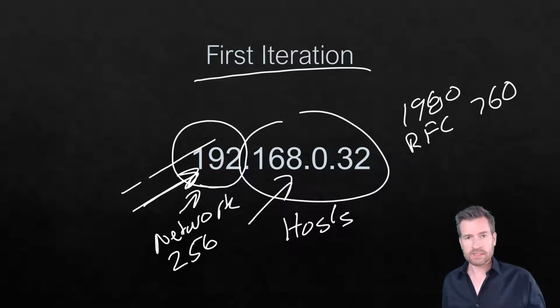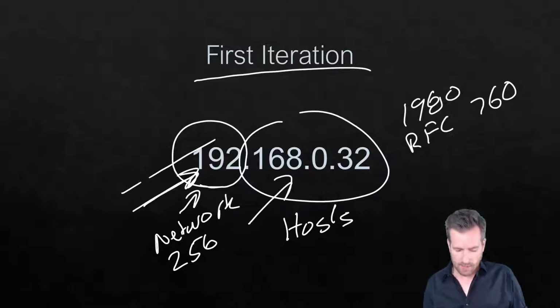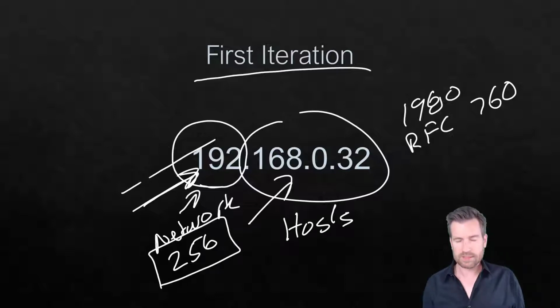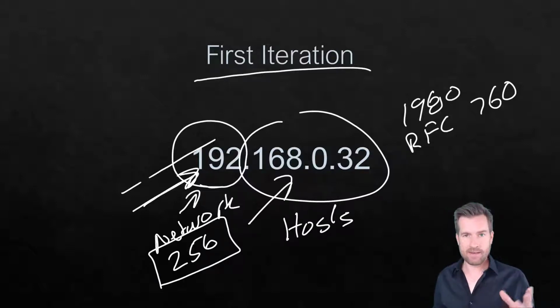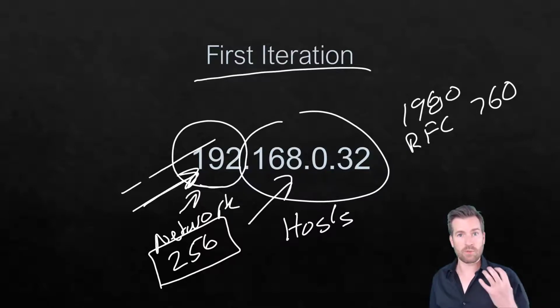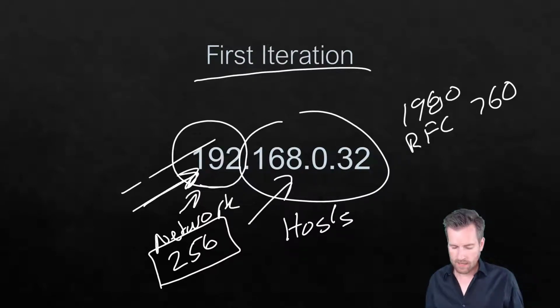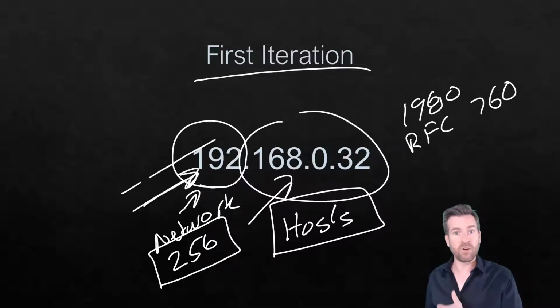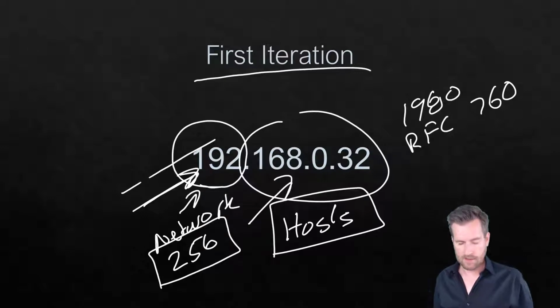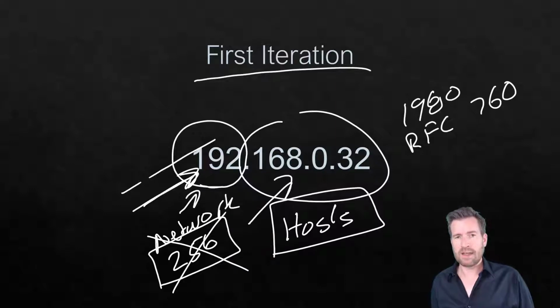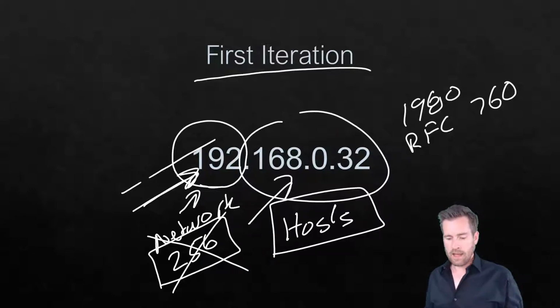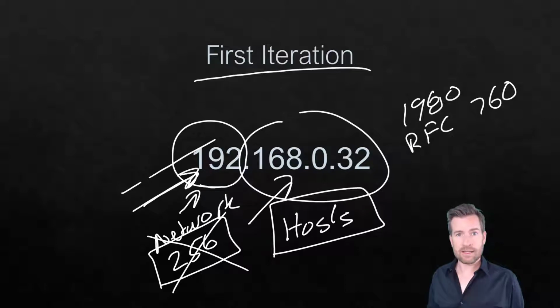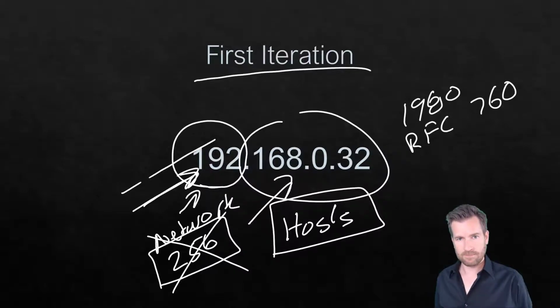And the number of hosts is quite large. And so when you're looking at 256 networks, that just is not enough networks. They didn't realize at that point in time how big these networks would grow, how many networks there would be. And as far as number of hosts, that number of hosts on a network becomes very unmanageable and very difficult to manage. So neither of these two elements was very functional. And so this RFC 760 that came out in 1980 was very short-lived.